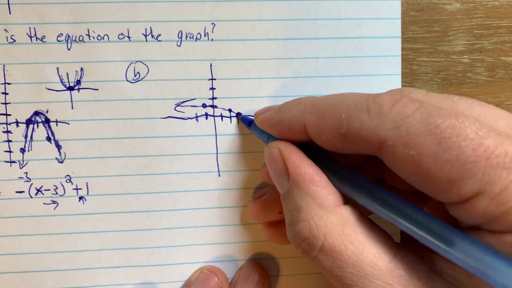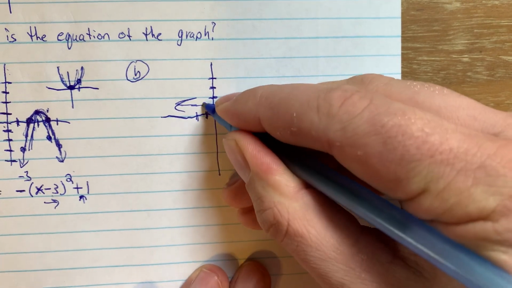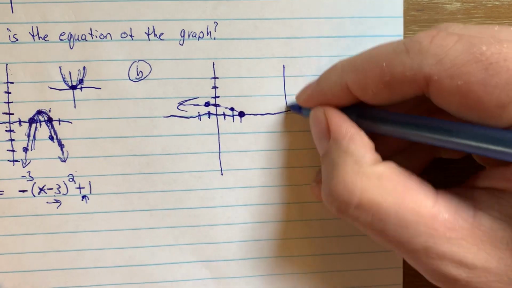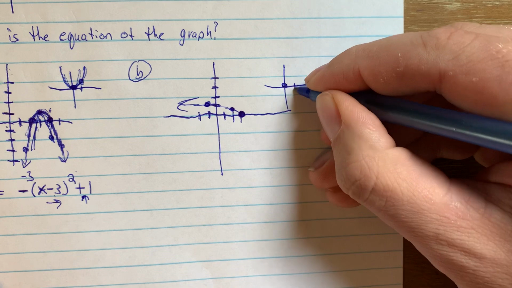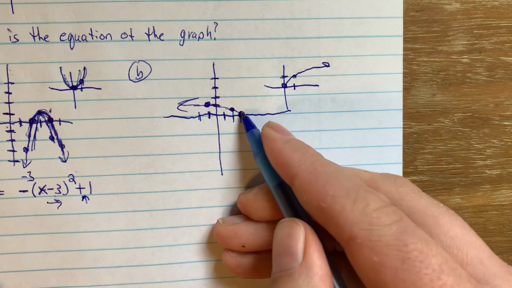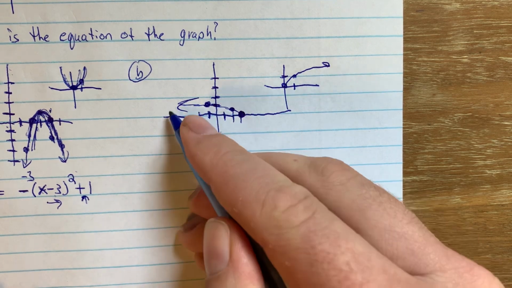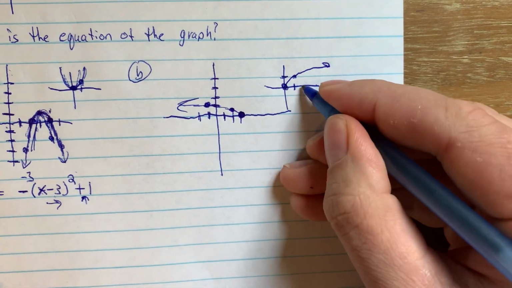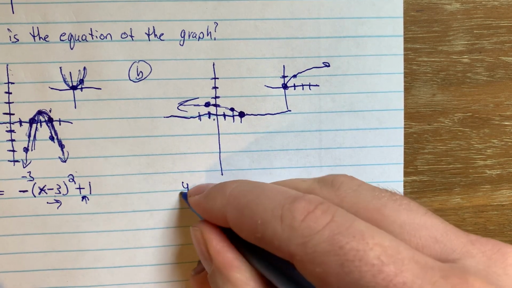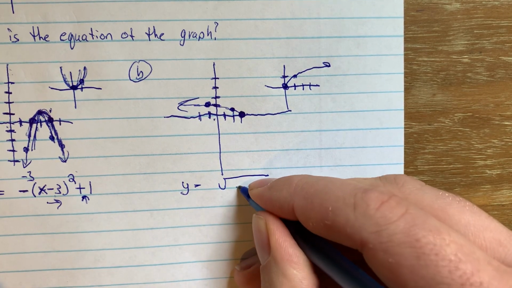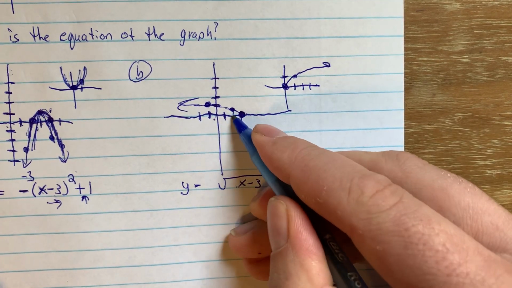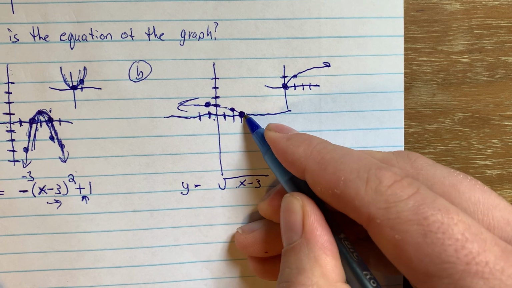How about this next one? We've got this square root function. What is the equation? And hopefully we notice that the square root parent function normally goes like this. And so we can see it got reflected across the y-axis. We also see that that vertex point moved 1, 2, 3 to the right. So I'm going to start by saying I know it's going to be y equals square root of, I know it's x minus 3 because the vertex shifted or translated 3 to the right.